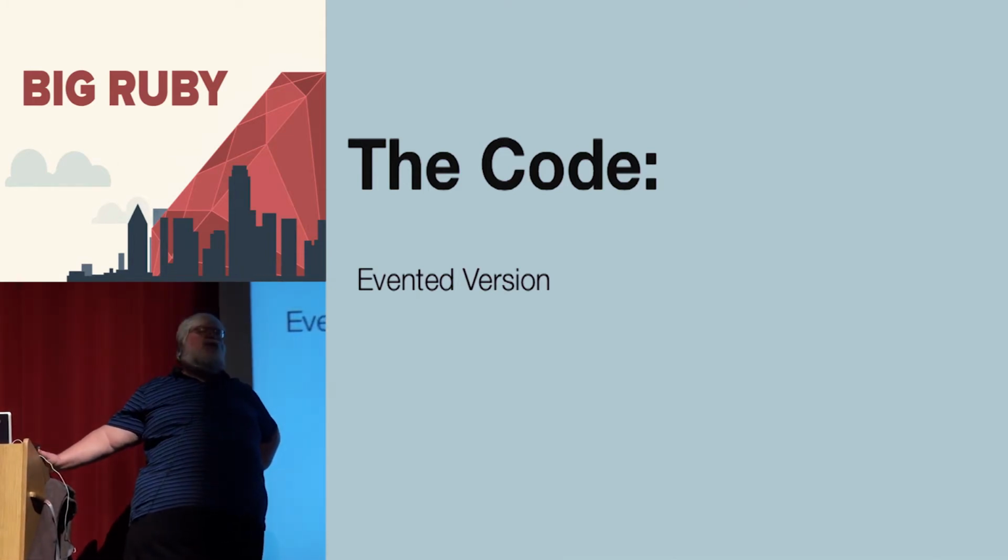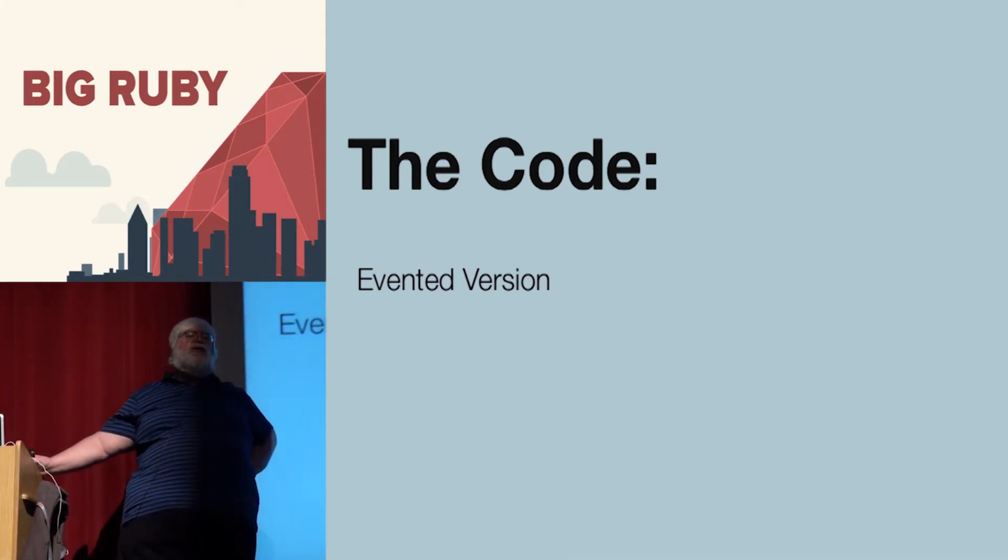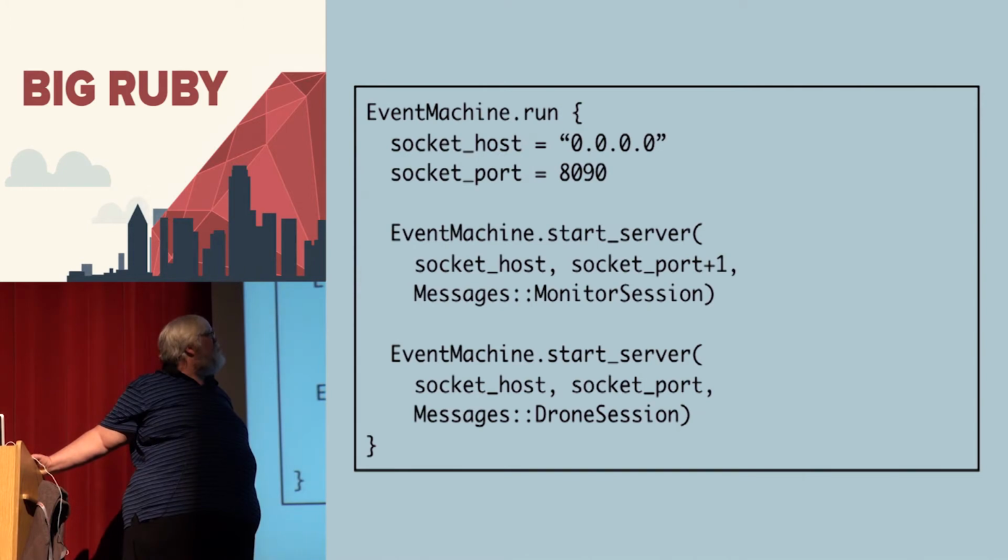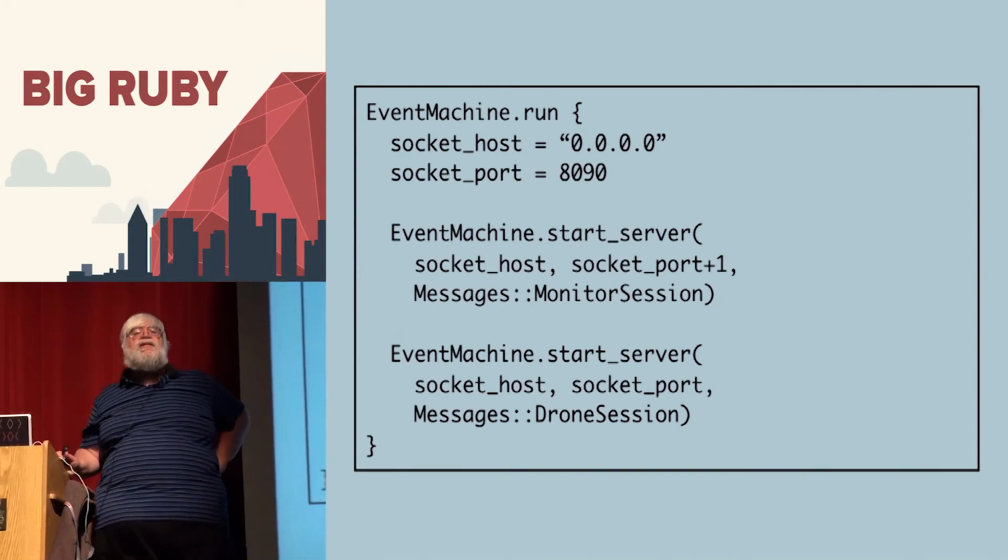So let's look at the code that it takes to do this. Now this is going to be the drone code right here, but this is a very close analog to what we wrote in real life for our client. There's lots of details omitted, error handling, logging details and things like that I'm leaving out so we can concentrate on the code that we need to make this whole thing work together. So first off, this is the manager program.